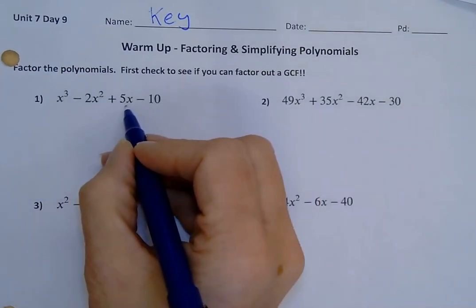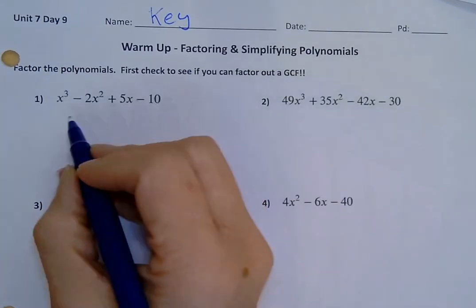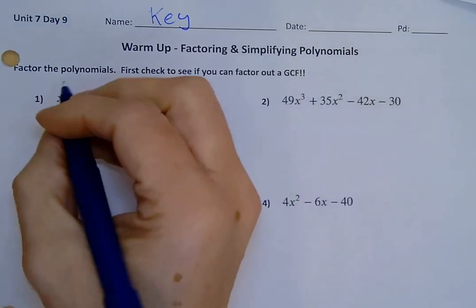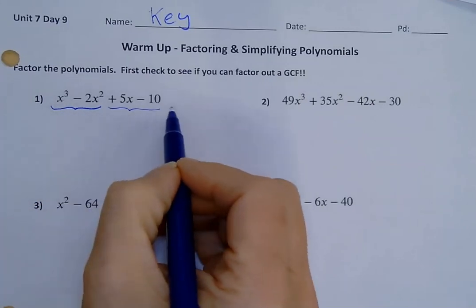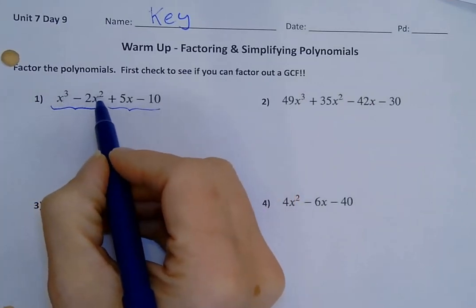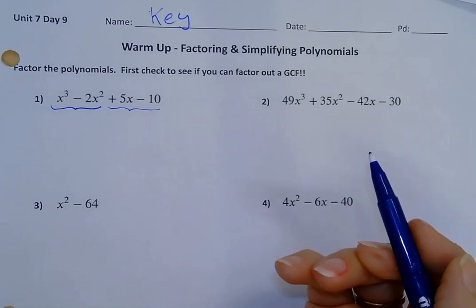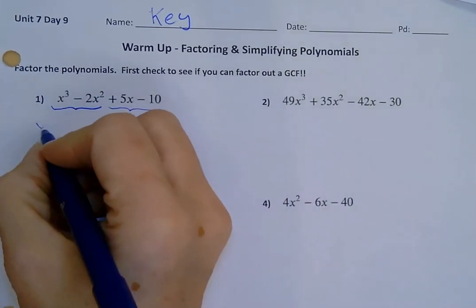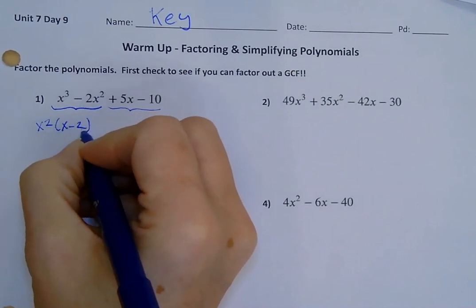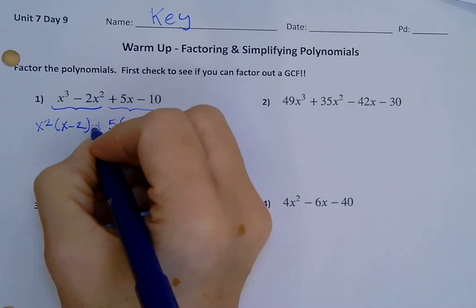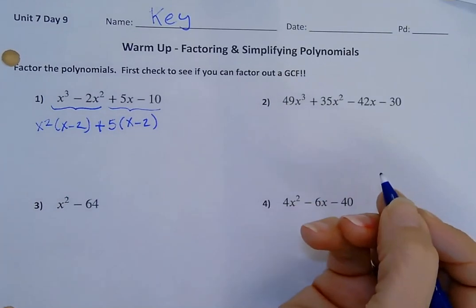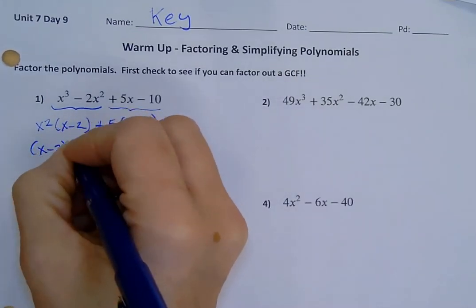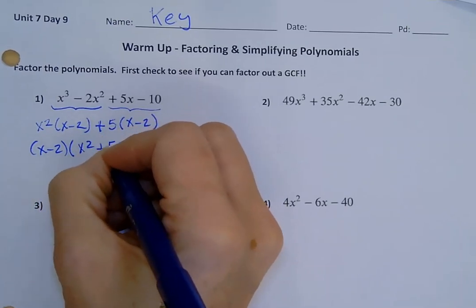So x cubed minus 2x squared plus 5x minus 10, I don't see anything to pull out. I do notice this is 4 terms though, so I feel like I probably will do this one by grouping. I'm going to group the first 2 terms and the second 2 terms. Remember, if it's not given to you in standard form or descending order by your exponents, rearrange it first. This one came to us the right way, so we're going to pull out x squared, and we're left with x minus 2. And here I'm going to pull out 5, and I'm going to be left with x minus 2. So I can see I have x minus 2 in common there, so I will pull out x minus 2, and I'm left with x squared plus 5.